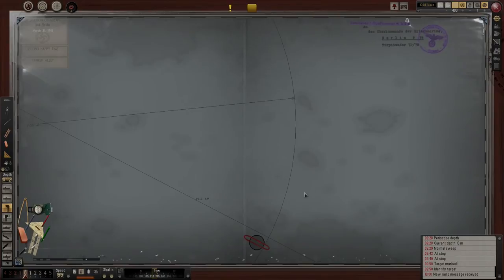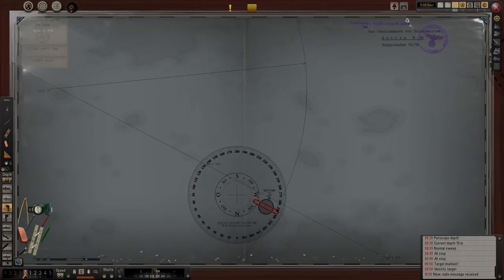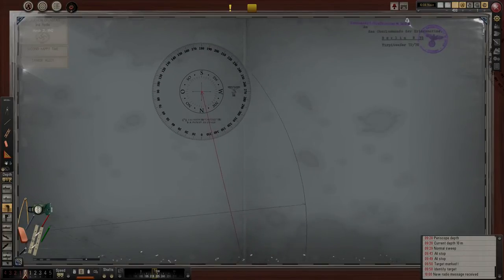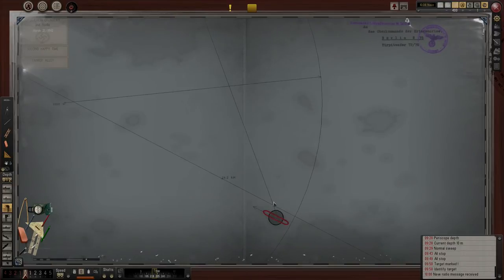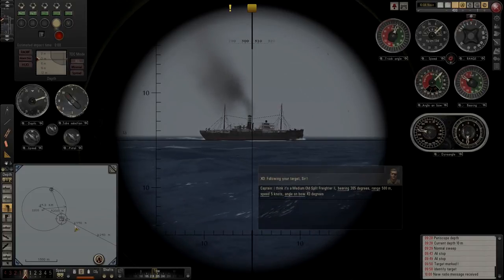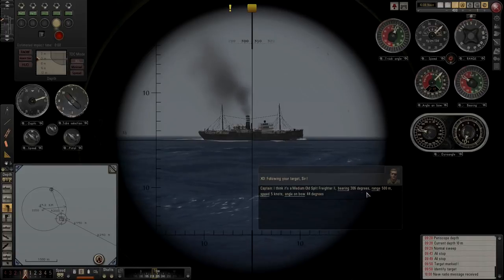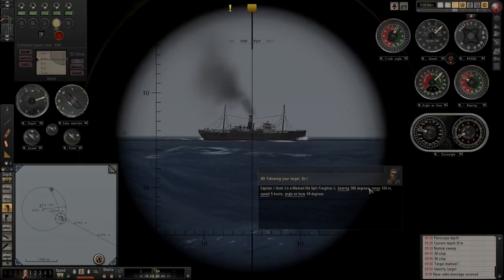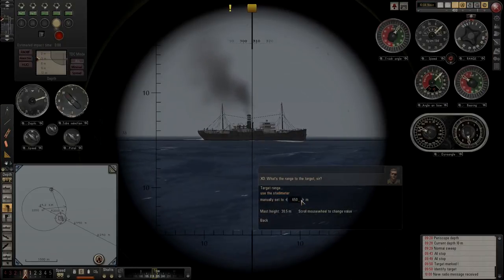Okay, she's now coming into our kill zone, so let's just work out the angle of bow. That is 43. It's probably changed now, because that takes so long, it's so fiddly to do. 5 knots. Bearing range, we can calculate again. Range is going to be 1500. I might as well just type that in, it'll be quicker.